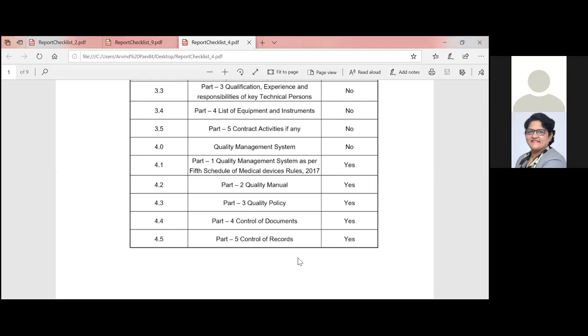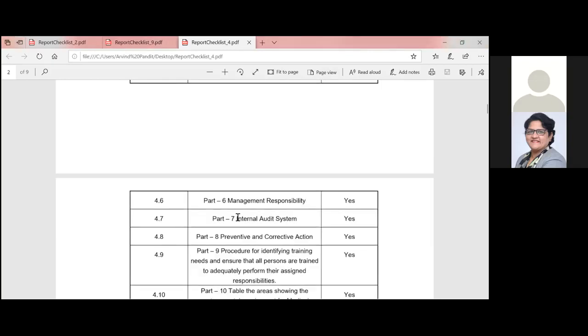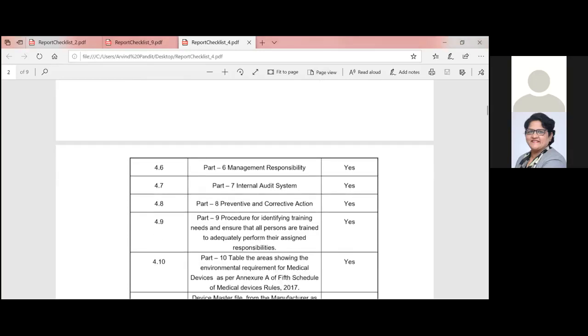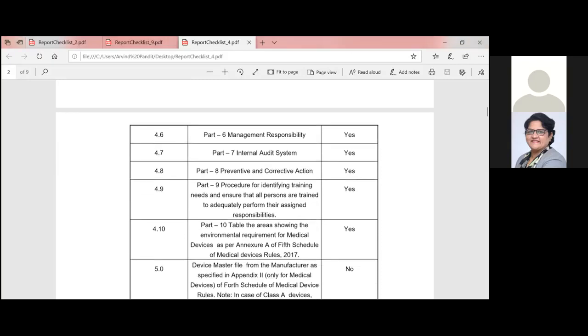That is enough for most of these. So if you have an internal audit system, you don't have to upload audit records. You have to upload your SOP. Same for CAPA, corrective and preventive action. Similarly, we have to upload only the SOP and not the actual records. Okay. So the fourth schedule is for all the documents.